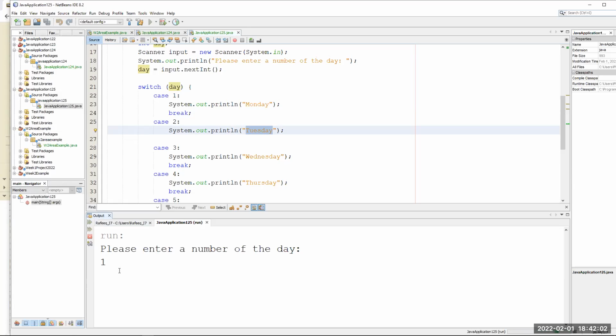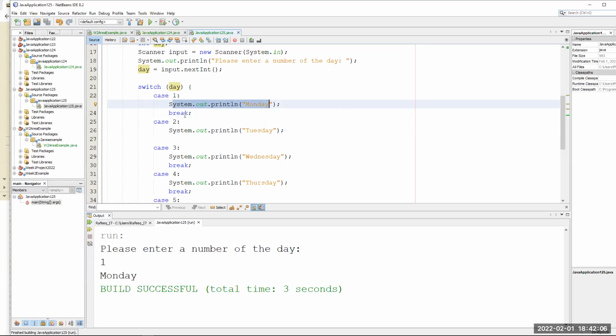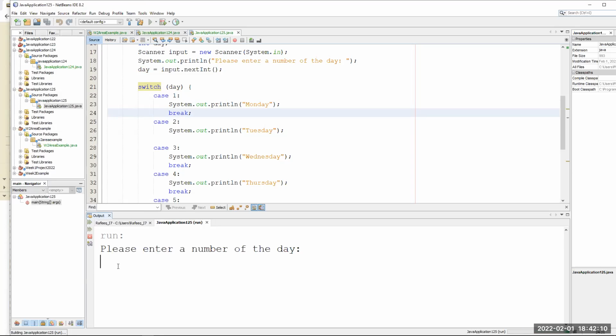Let's do normal thing 1, which is Monday. This triggered, break, done, exit. Now, let's say 2. What is the expectation here? What's the output? In normal situations, Tuesday, right? But here, look at this. Tuesday, Wednesday. You see that?